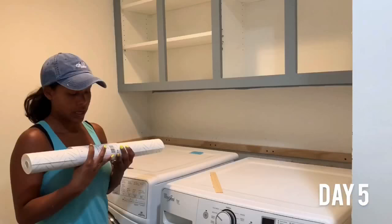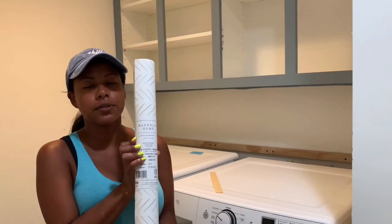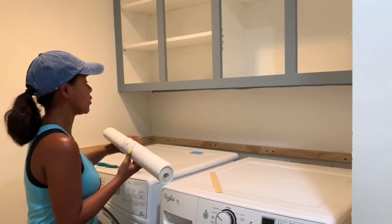I got this one from Magnolia Home. You know, I love Joanna. And I got it from Target. Target is selling all her stuff, so I'm obsessed with Target and Magnolia Home. I love this paper. I'm going to place this one just in the back area.